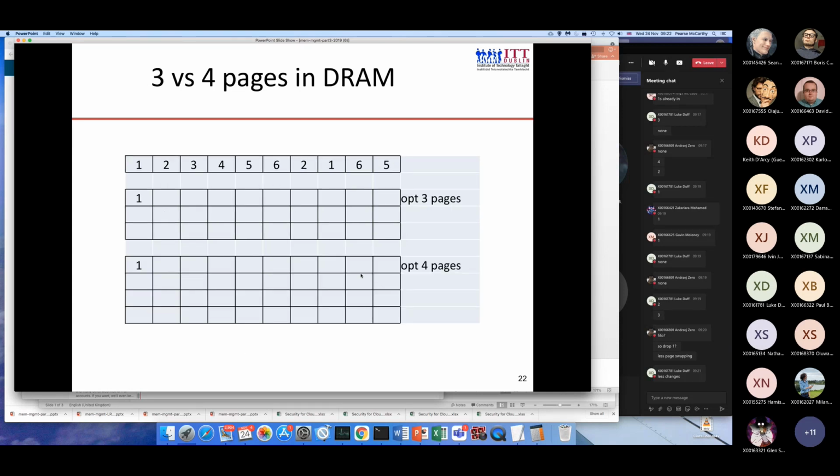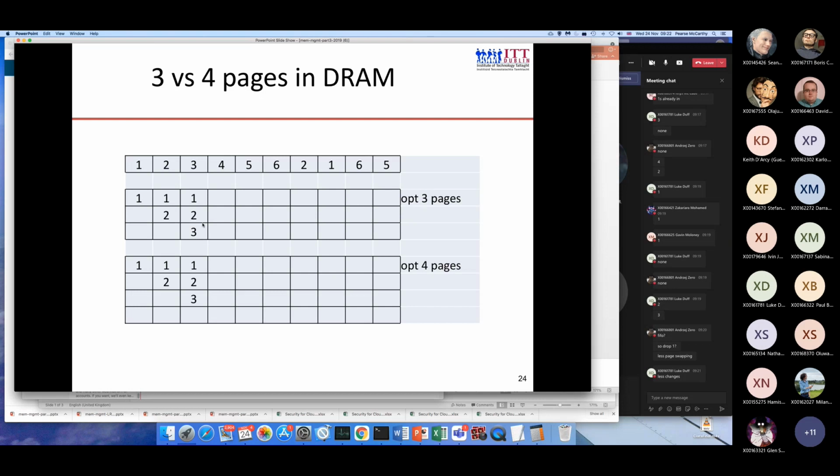So another one. Let's compare a different example, just to make sure everybody's getting optimal, because optimal is probably the trickiest one. All right. So let's do this one together. 3 versus 4 pages. A slightly different example. Now there's 6 pages in my program here, see it? And I go 1, 2, I go all the way through, and then I hop back to 2, then to 1, then to 6, then to 5. So I'll hop around a bit there. So let's see what happens with optimal, 3 pages versus 4 pages. So we'll do the first 3 quickly.